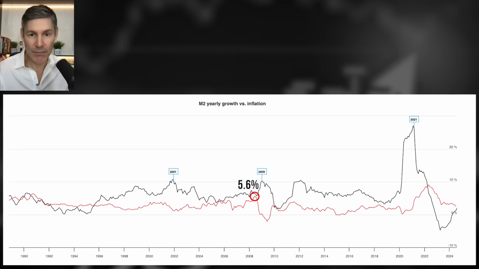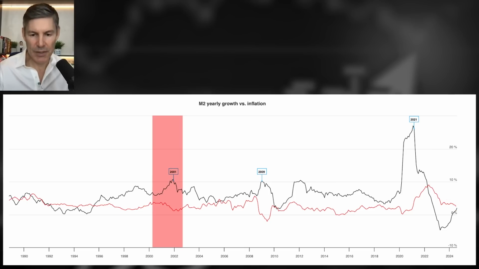Headline inflation. Now, I know that it understates the level of inflation, but we're using pretty much the same metrics, the same formula today that we used in 2007, 2008. So again, back then, the CPI was 5.6%. Today, 2.5. But now let's go back to the dot-com bust, and we see the inflation rate back then was 3.6%.